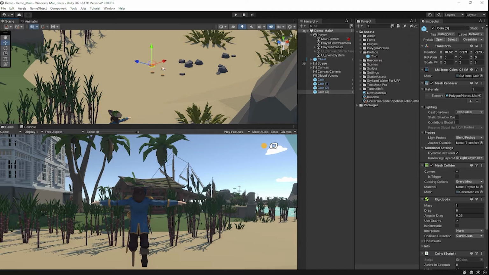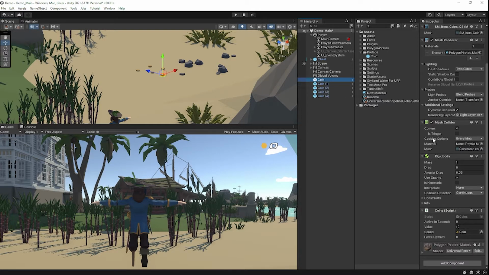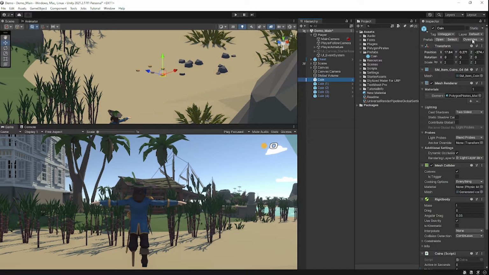However, this time, if we want to, for example, update the value to 5, what you would need to do is make the change to any of the prefabs in the scene and go to the top where you will see these additional dropdowns for prefabs. If you click the overrides, you will see it shows all the changes that have been made that differ from the prefab sitting in your project assets. If you click apply all, this will then update all the prefabs across your project to match.